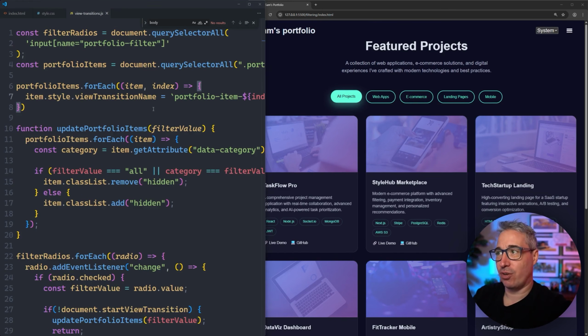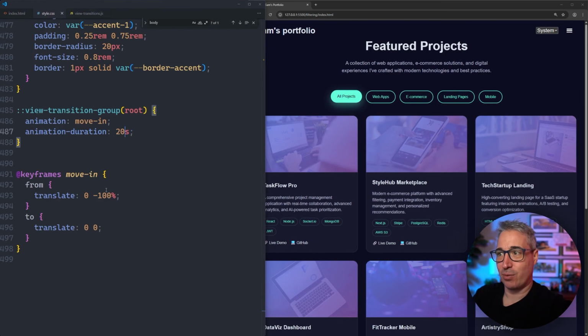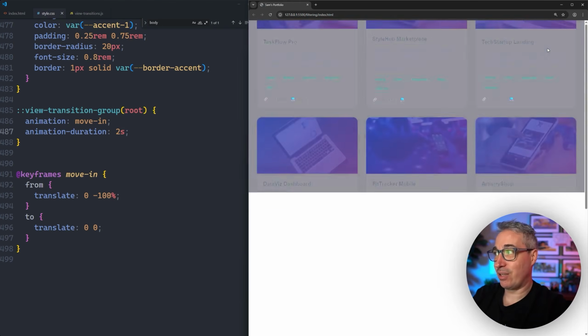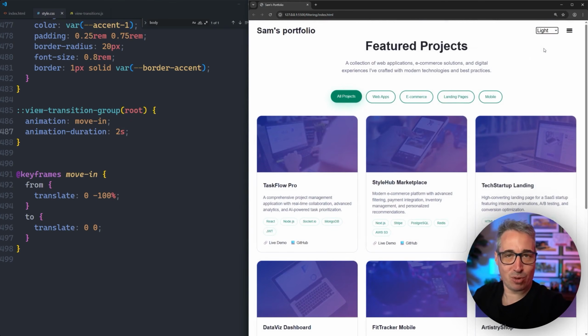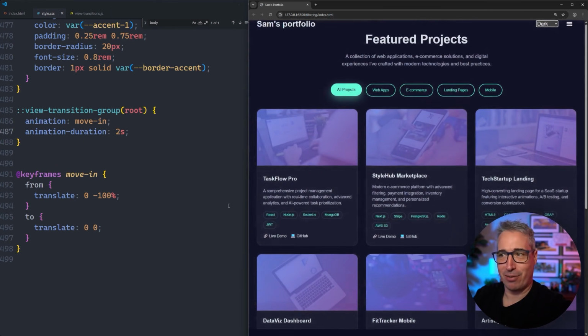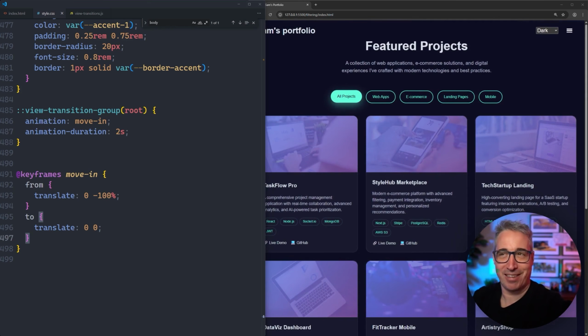So in here, if we turned off that and we didn't actually assign them all their own view transition name, let's go and speed this back up because 20 seconds is a little ridiculous. If I go over to my light, now the entire view is scrolling down into view. So kind of cool that we can do that. And then I can go back to my dark and slide that one in. Now that's kind of weird to slide things around like that, I find. We probably wouldn't want to be doing that.